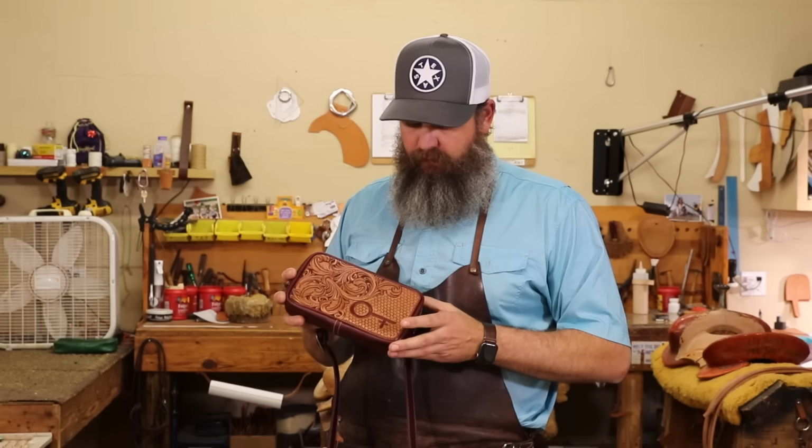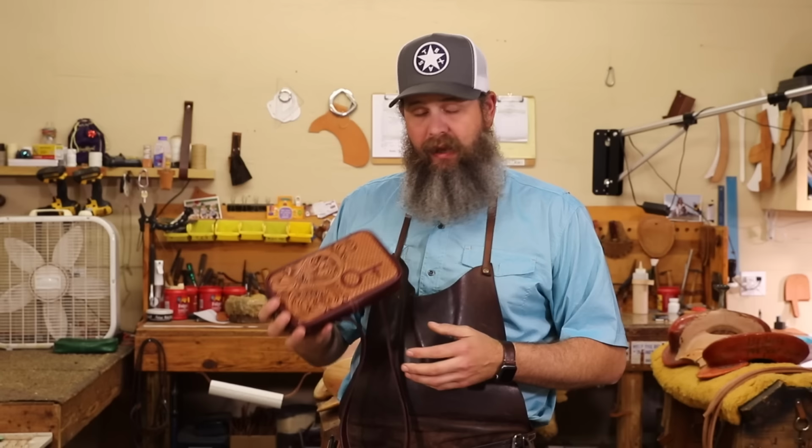I'm actually really happy with the bag. I think it went together really well. The patterns work really well. I've actually been working on this pattern for the last few months. I made my wife one a few months ago.